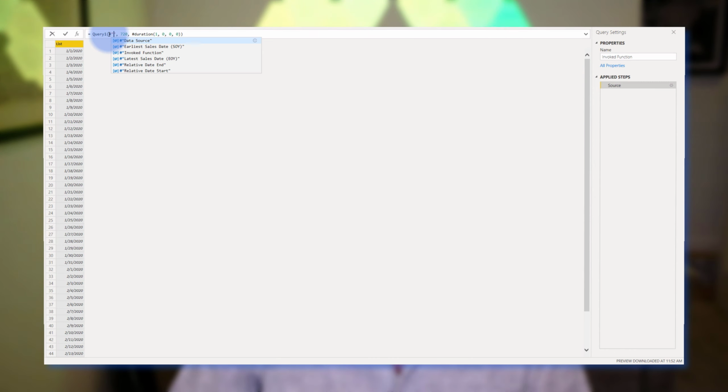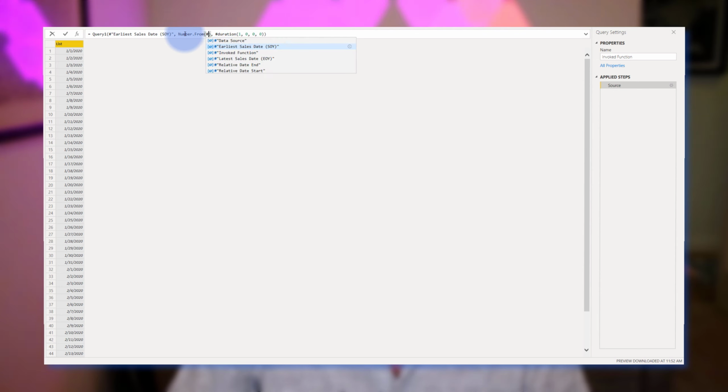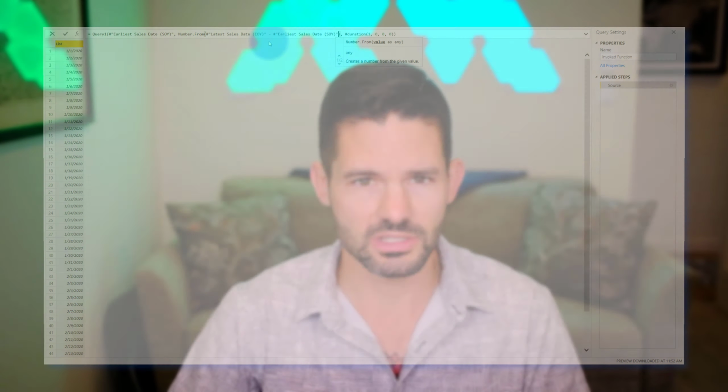Today I'm going to walk you through two ways to create a dynamic date range table using Power Query. Creating a dynamic or relative date range for your calendar table can be incredibly useful as it enables you to dynamically load only the dates needed against a fact table or relative date period, which will optimize both your model size and increase report performance. So let's go ahead and hop into Power BI and get started.